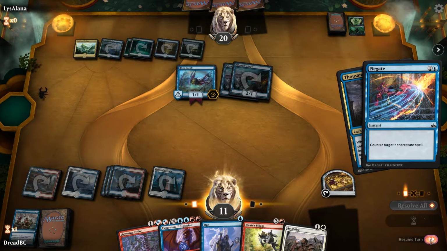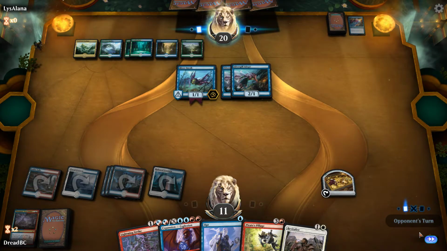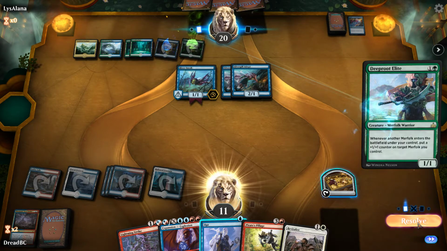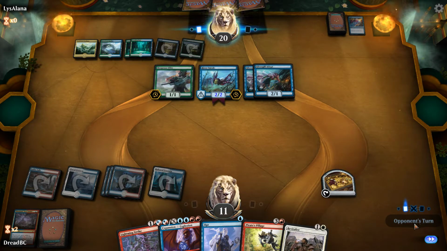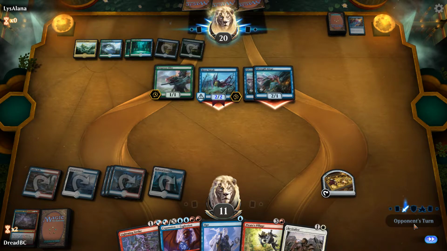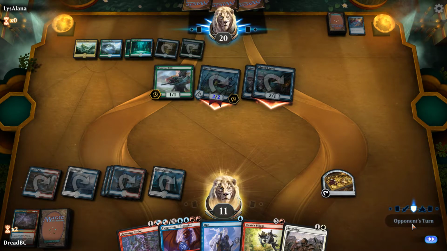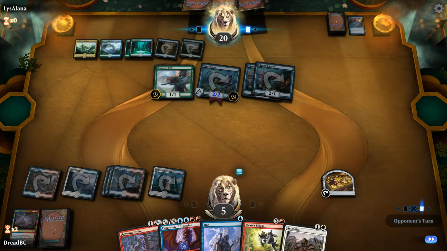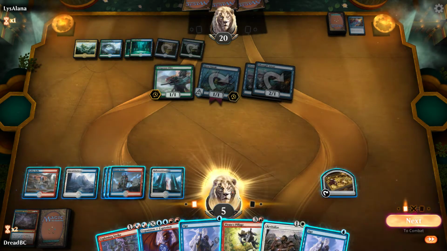Okay. It's not a complete blowout, although it's very likely we're dead. That's all he needed to do the entire game. Oh my god. Now he's just going to play out all of his things because he knows what we're playing and he's just going to kill us. Taking 6, going to 5. Not what we needed, folks.